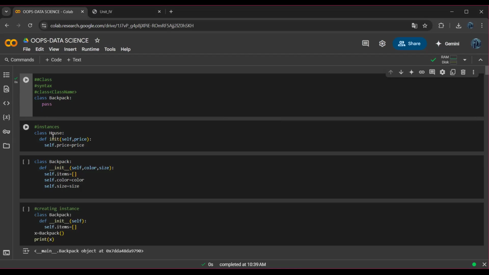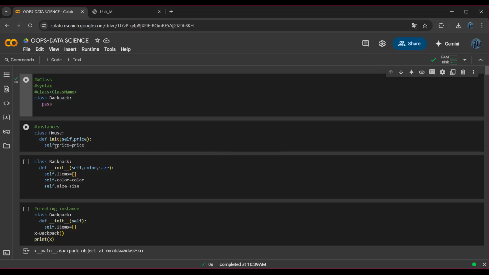So next one, instance. How do you create an instance for the class? Here, I'll show with an example. Here I define a class with a class name. After that, inside the class only you have to create the function. So inside the class, here I am defining the function with self, comma, price. The self, comma, price are the parameters. So it means I am creating some instance for that. These self and price are the instances inside the function.